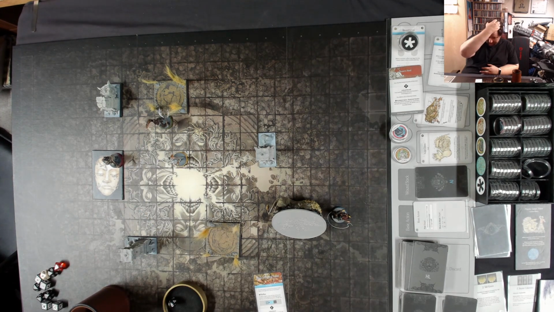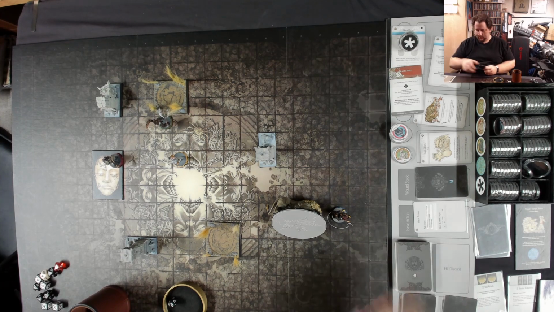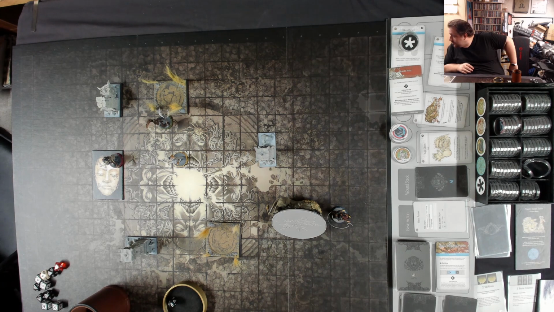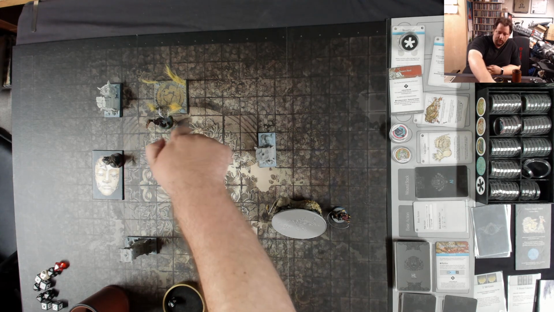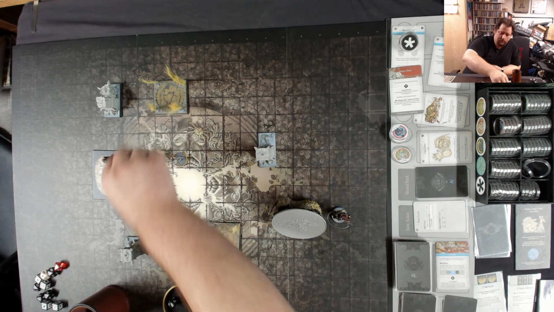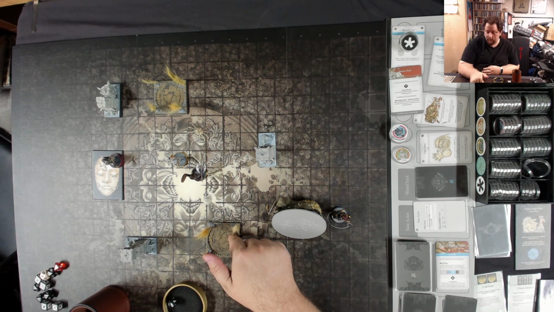The guy I want to get hit by everything is way, way, way over there. So that is unfortunate. I don't think there's anything else I can do. I don't think I can give anybody anything. But what I can do is try to get closer to the problem. 1, 2, 3, 4, 5. I can dash to get closer. But it's not really going to do me any good. I could dash to get into the grass, though, which will help me evade.